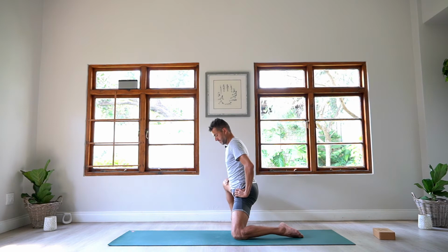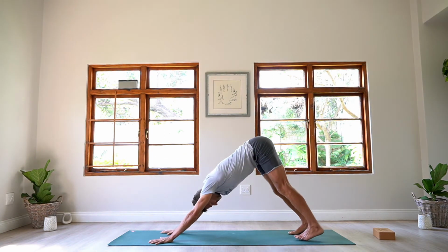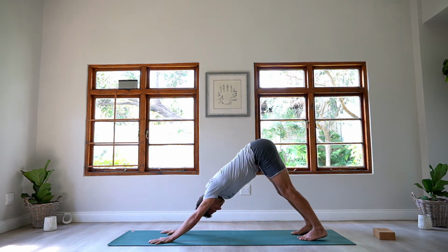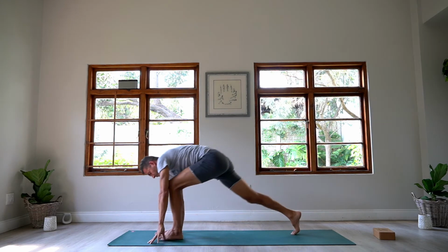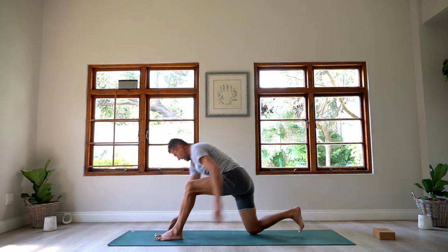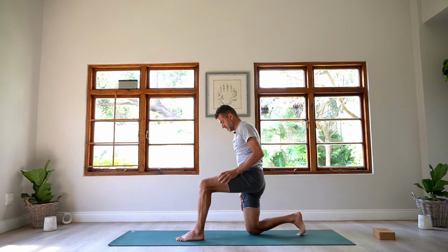Last one. And then place the hands downward facing dog. Well done. Step the left foot forward, the right knee down. And then like we've done before, shorten your stance. So you've got, let me turn forward so you can see from a bit of a different angle. We've got right angles under that left knee. Tuck the back toes under.